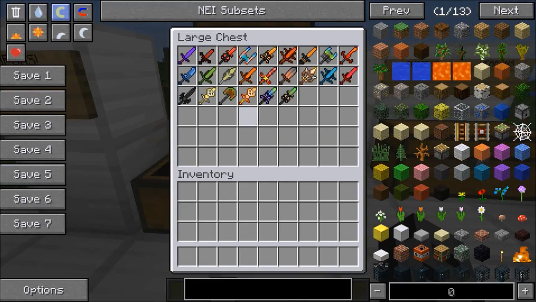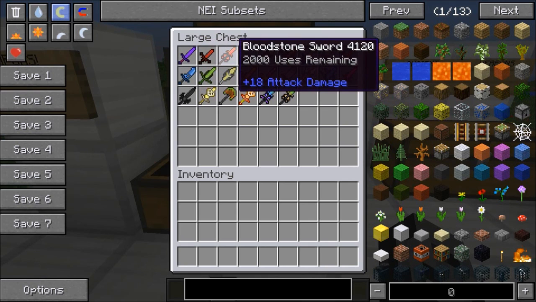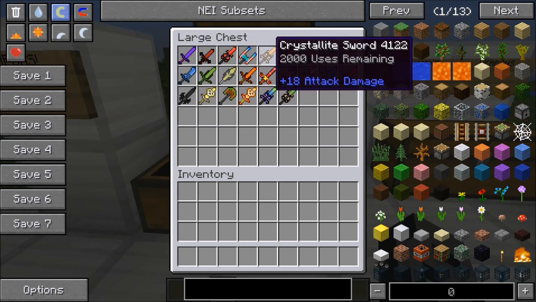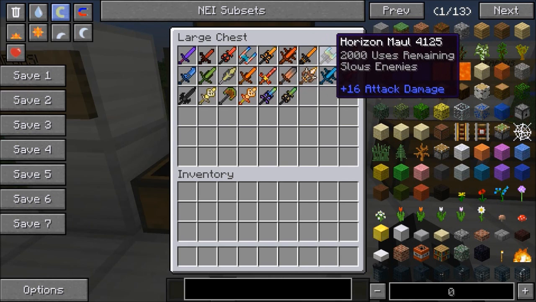Alright, so for weapons, these are all the swords. It's kind of a lot of swords too, isn't it? And there is information about them when you hover over them. Honestly, we can't test out every single thing or go over the recipes. You're going to want Not Enough Items if you have this, or you're going to go crazy trying to craft this stuff. But as you can see, it says how many uses they have and their strength here. And some of them have special abilities.